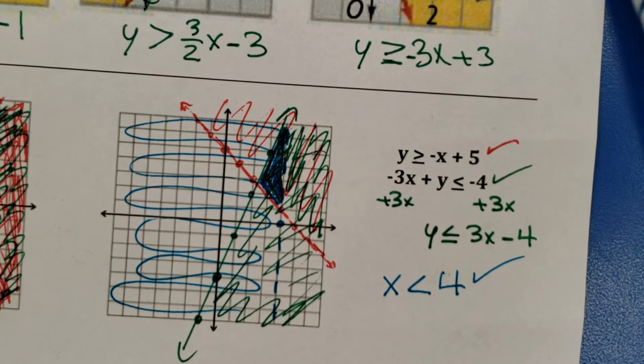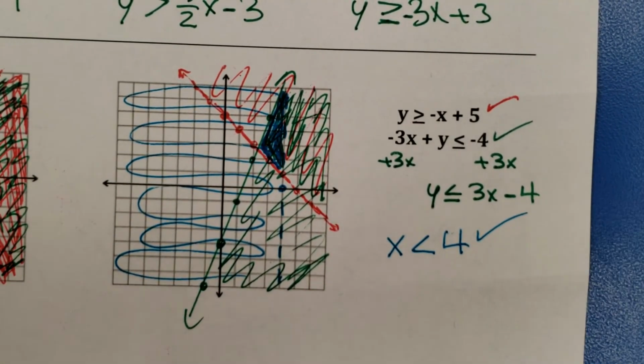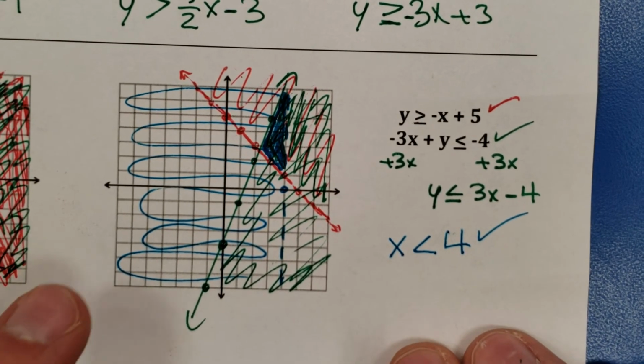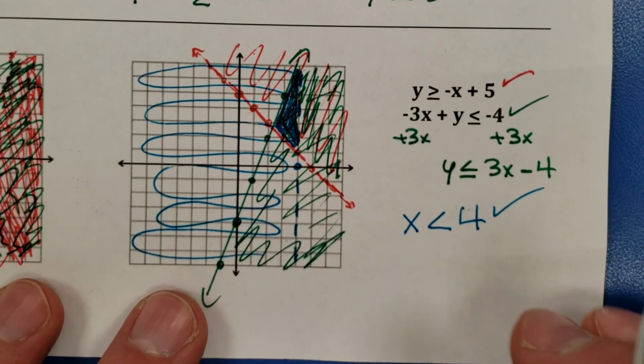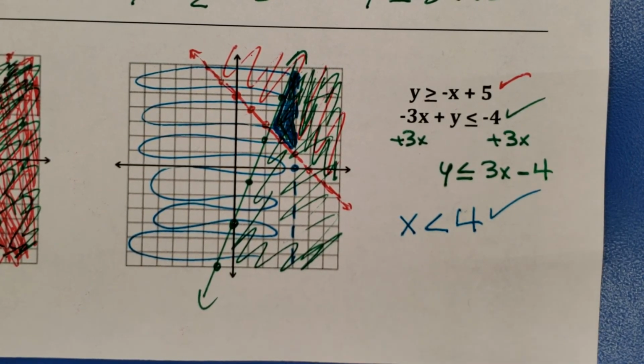And then if we wanted to get really messy with it, we could add another. You get the idea. You guys are fine at this point. So that's it. Just graph one equation at a time, put the line in the right spot, use the right type of line, shade the right side, and then these things get graphed before you know it.